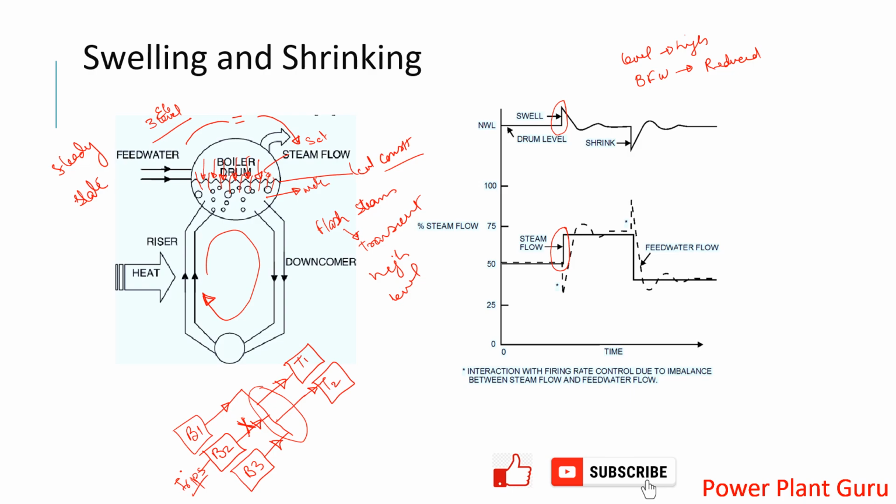So by the time your boiler feed water, which has seen the drum level is going high, it will try to reduce the flow, and that is this impact which you are seeing. So after this high, the drum level controller is trying to reduce the flow, and there you see that after normal level there is a little bit of dip. So that is why, after that drum level swell, there is a little level down also.